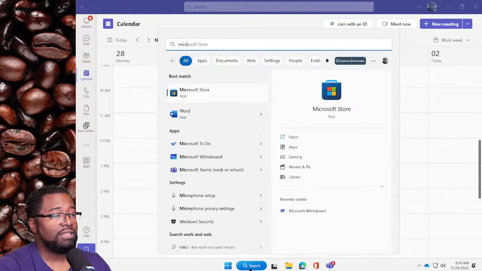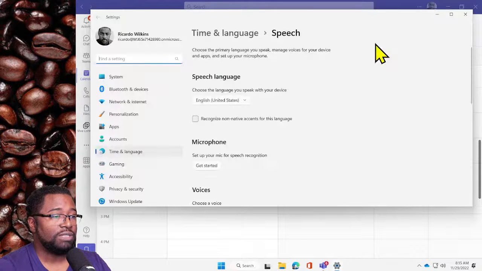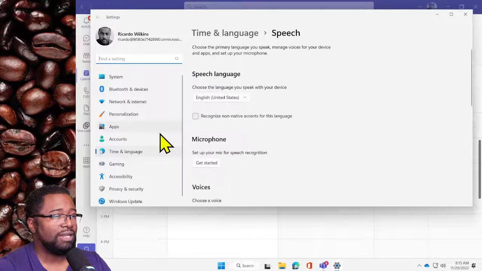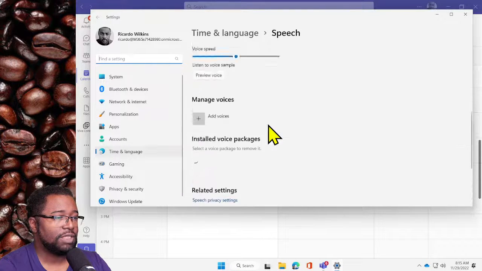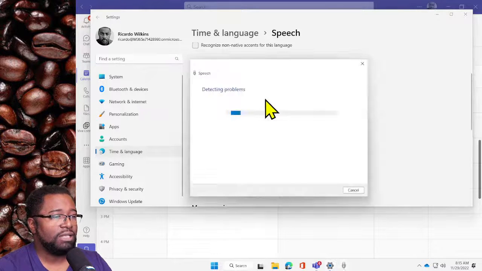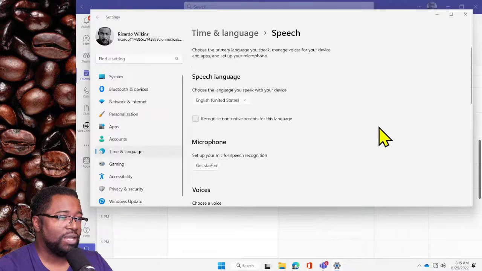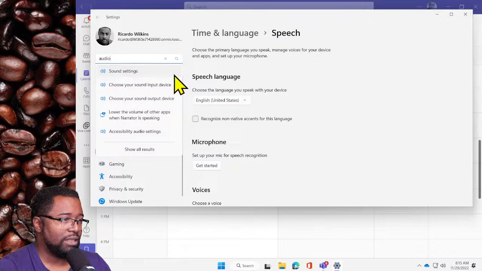So actually typing microphone takes me to microphone setup. You may need to come in here and run through this. That may help. But really what I was looking for, I think, is sound settings.